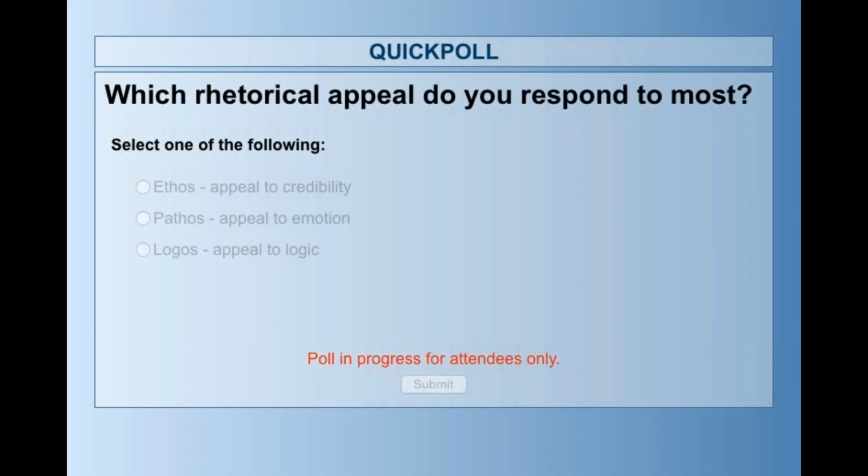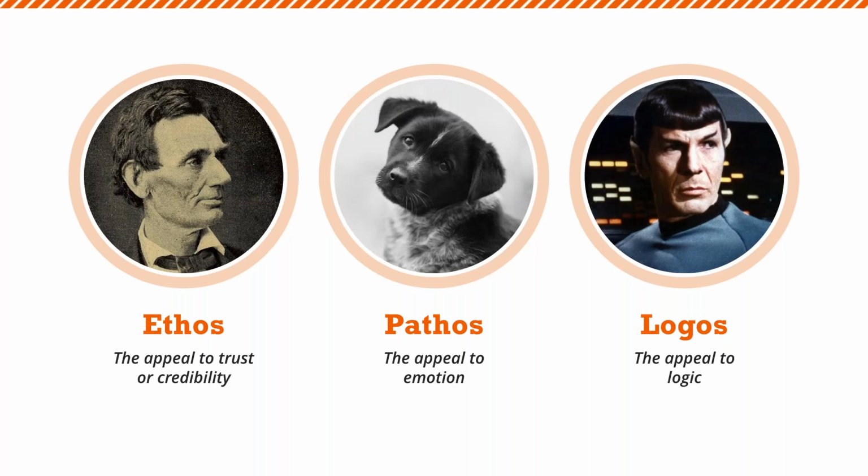Looks like pathos is in the lead. Okay. Oh, got a couple more voting in. Okay. So we got, at this point, with 85% of you voting, we got pathos in the lead at 64%, and ethos and logos both tied at 18%, which is actually not surprising. Pathos is probably the most powerful of these three, and is often the one that is most misused or abused even.